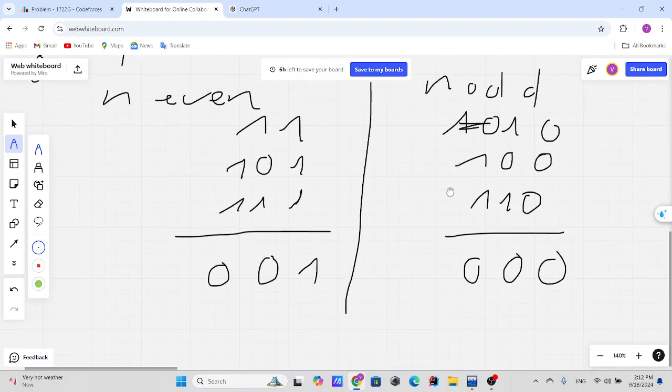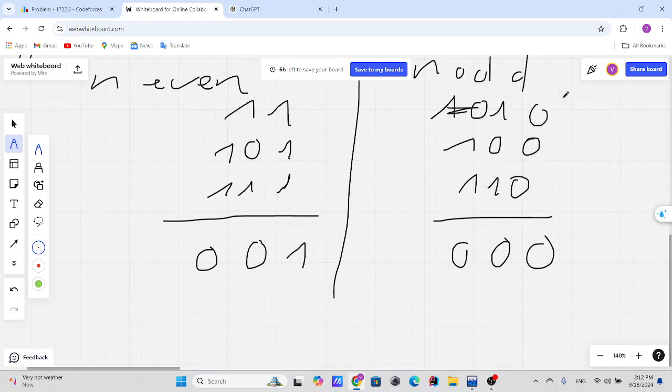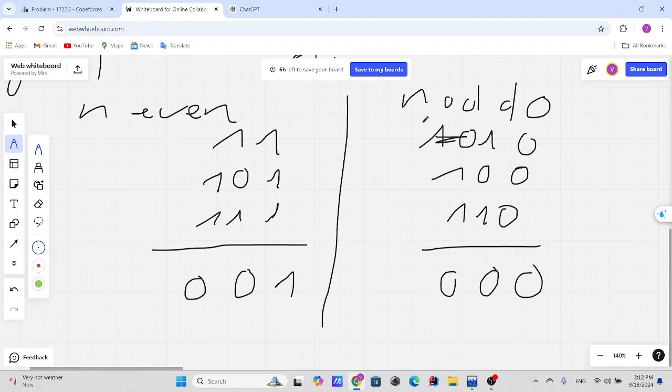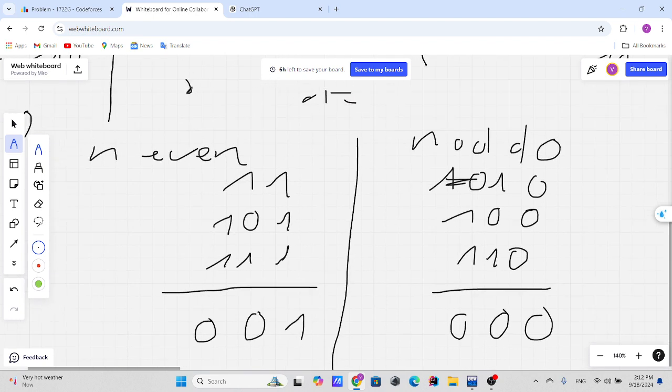First and foremost, if we have n even, we can just put a zero here. That will solve the problem with odd numbers. How about even numbers? Six: we'll have an additional one here. That's not good, right? We don't want that. If it's eight, it's super okay. If it's divided by four, then we can use this method.